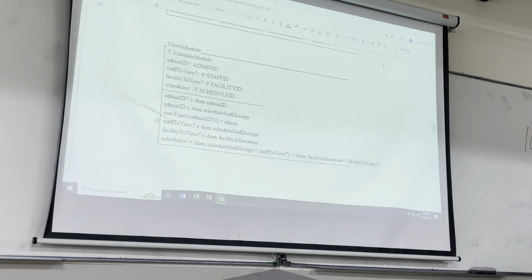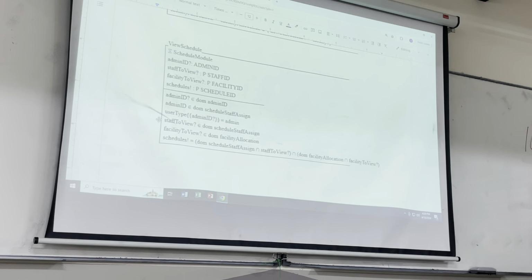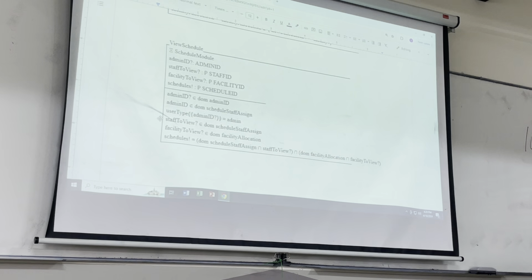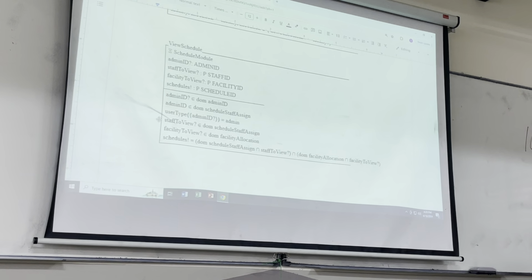Is that one example, using intersect? Where did you get this from? The day I don't know what I was thinking, I just used it. No, because the thing is, yeah.